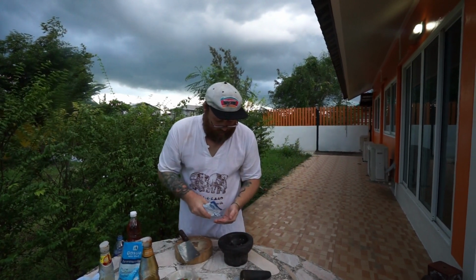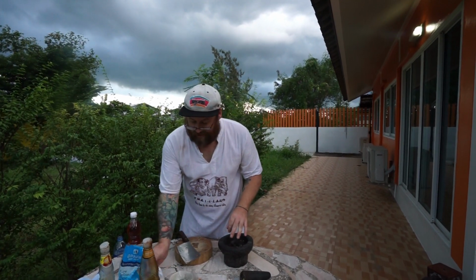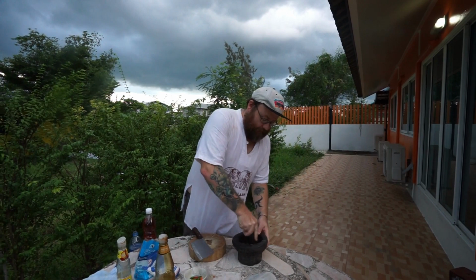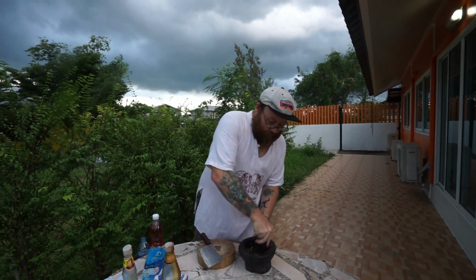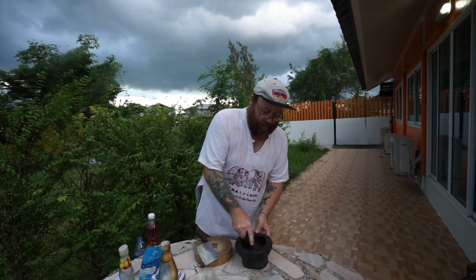Now you do want a good amount of salt. This is really just a salt base to put your meats in. So you're just going to mix that up a little bit, and you're good to go. You're going to put this in a small bowl. When you're ready, you're going to throw some lime in there and you're done.